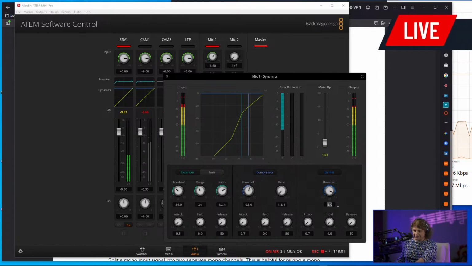I have set my limiter at minus 2 dB in order to have the necessary roll-off of 2 dB, because it doesn't stop at minus 2. It has a little roll-off. I have analyzed it, validated it, and you have to have this super optimized gain staging structure. You arrive here at this level. Don't push it at minus 12 or lower, no one will hear you.